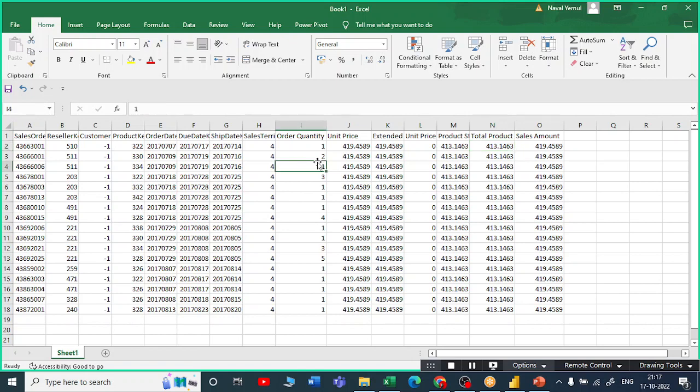Suppose there are two products, so it would definitely be 413.14 into 2. If it is 3, 413.14 into 3, if it is 4, into 4, if it is 5, into 5, and so on. But I do not have a total product cost as per the order quantity. Suppose I want that total product cost, then can you guess what the formula in Excel would be?